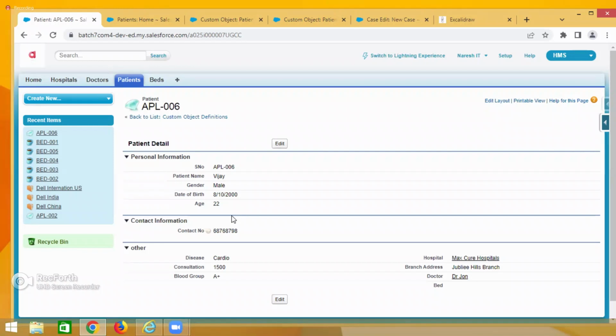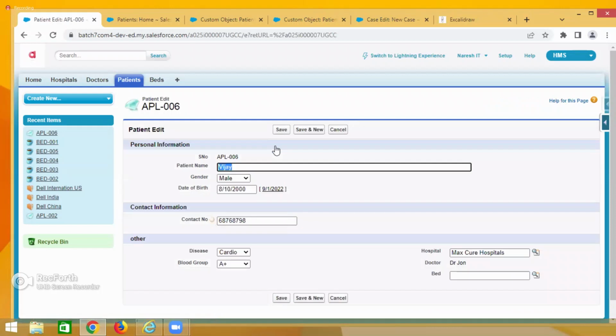But this form is suitable for only one. Bed is there, which means it is an inpatient. If bed is not there, it is an outpatient. That means this page is suitable only for inpatient now. Why? Because bed is there. But what about outpatient? Outpatient doesn't require a bed.